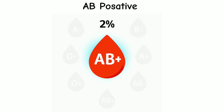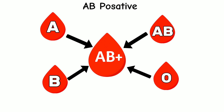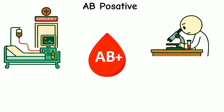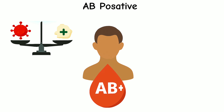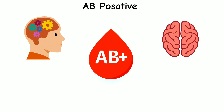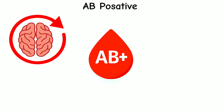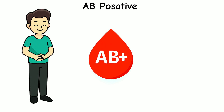Only 2% of people have AB positive blood, but it's the most flexible when it comes to receiving blood. People with AB positive are called universal recipients — they can receive blood from all types: A, B, AB, and O, whether positive or negative, giving them a huge advantage during emergencies. This blood type also comes with unique health strengths. People with AB positive blood often show balanced immune responses, neither overreacting nor underreacting, which helps healing and reduces chronic inflammation. Some studies suggest AB positive types may also have better memory and brain function, possibly due to how their blood affects circulation in the brain. They tend to adjust well to changes in routine, diet, or environment — staying calm and healthy even when life gets unpredictable.